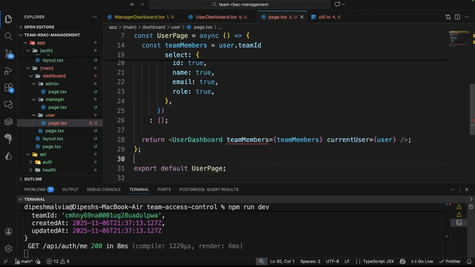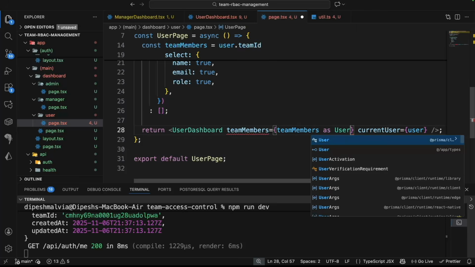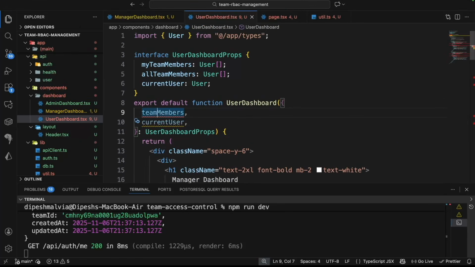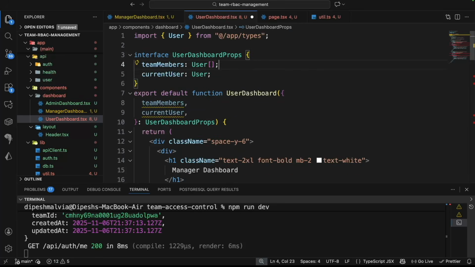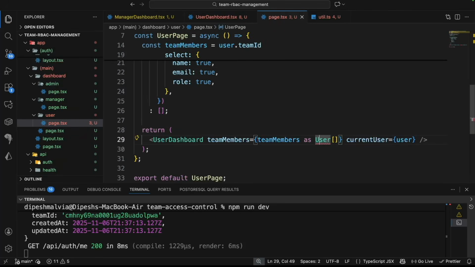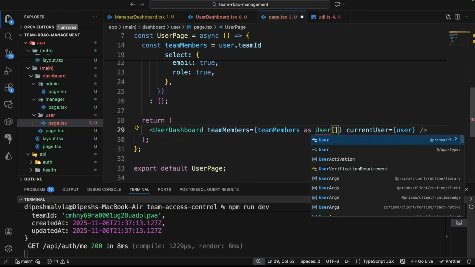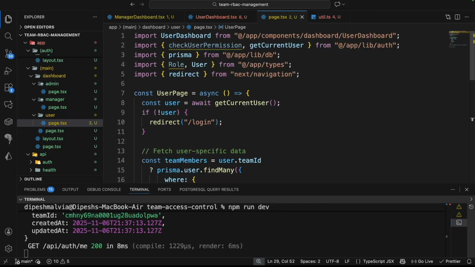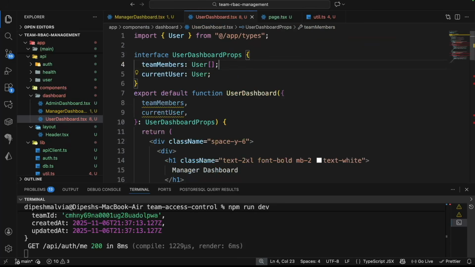So what we can do is we have this team members as user array, and if we go here, then we're going to have this team member. So let me put the team member here and I'm going to remove this. Okay, so we cannot find the user, so let me import it. So we have the user member. All right, so now we don't see any error here. We have some unwanted imports, so let me remove them. Okay, and on the user dashboard also we don't see any error.